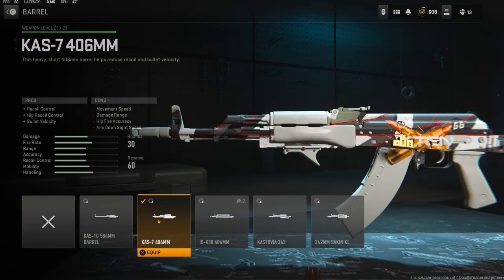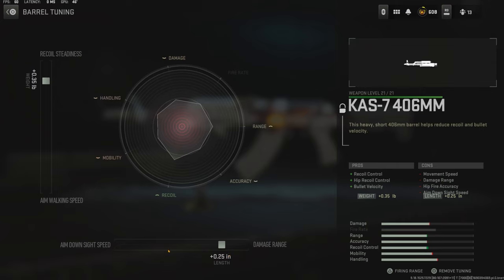And for the barrel I'm using the KAS7 406mm. It adds recoil control, hip recoil control, and bullet velocity, which I think is really, really good. You do lose movement speed and damage range, but I went ahead and got the damage range back that I lost, which is really, really good. 0.25 inches to the length to add damage range, and 0.35 pounds to the weight to add recoil steadiness.